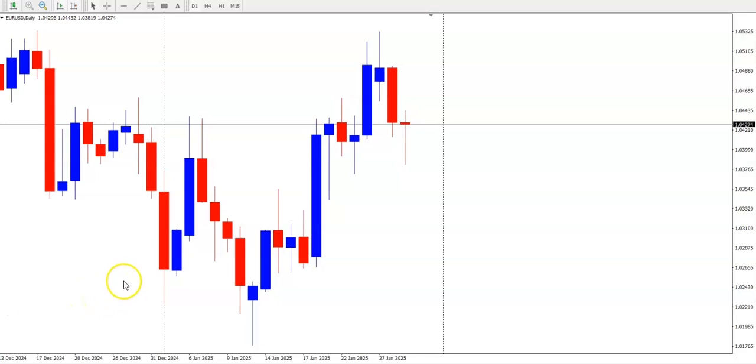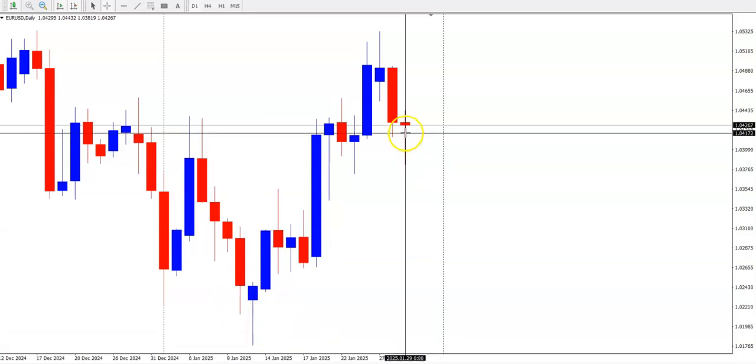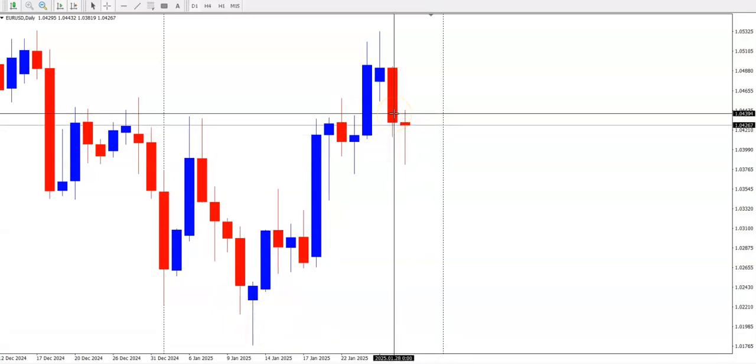So I want to go over the euro US dollar trading setup we had today. The setup was not as per my rules 100% because the higher time frames sell side liquidity was taken out, and I didn't want to go in this trading setup or opportunity. So euro US dollar, what we saw was this prior to the London open.